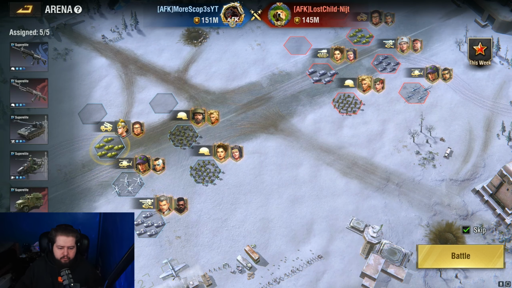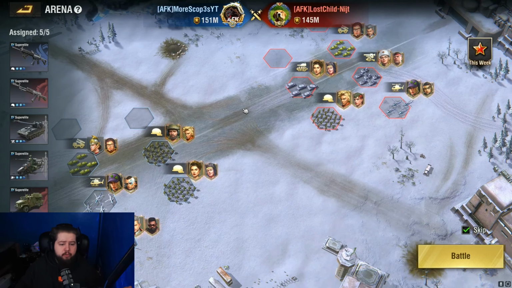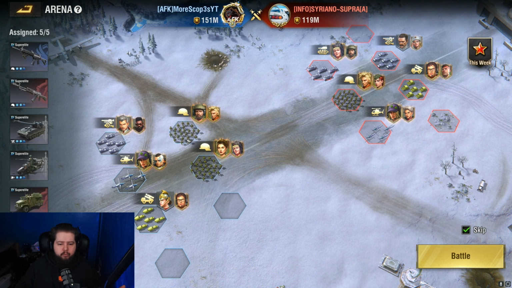If I put it this way around, my ATG will attack the infantry and do no damage. My rocket launcher will attack the MB. It'll do some damage, but it'll do more damage if I swap them around. Always make sure you know what you're attacking and where you're going to position your units. But I would always advise, try and have two infantry at the front if you can, and then your three main units at the back.